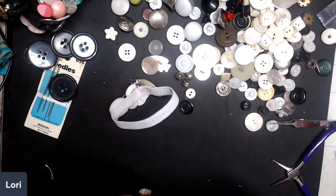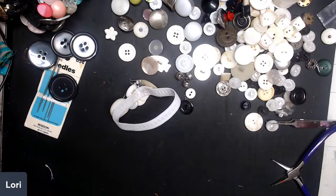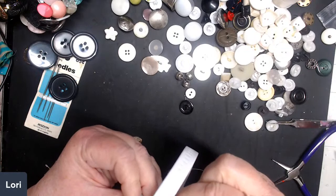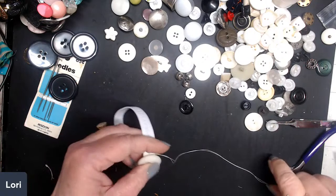I do want my knots on the top. Knots on the top. So I'm going to sneak it down. Come back up here. Now I forget what button I was going to use.